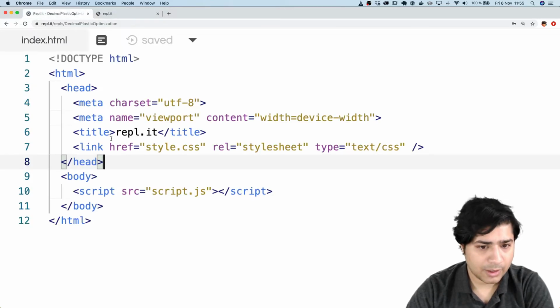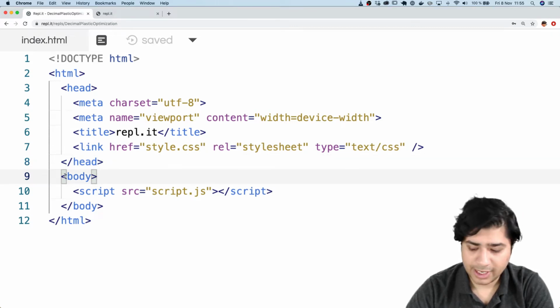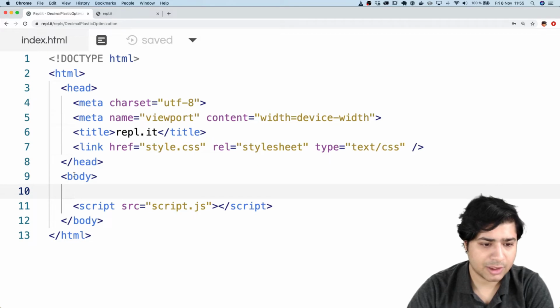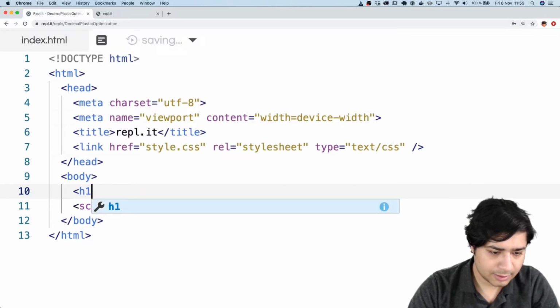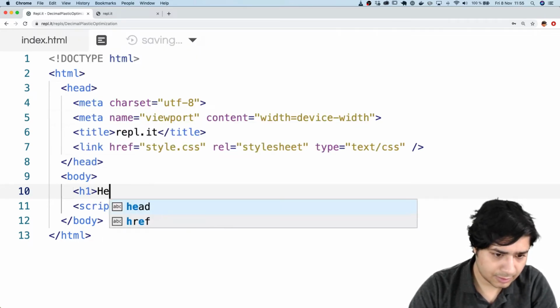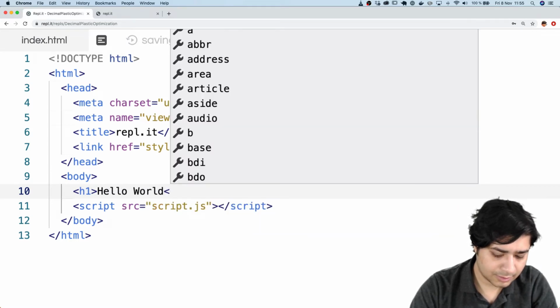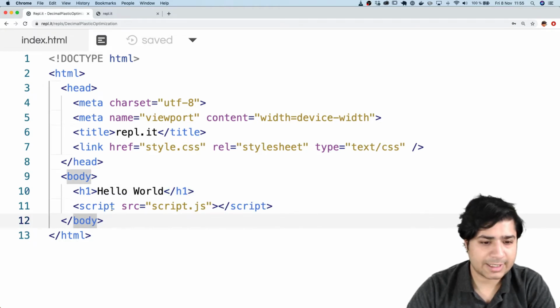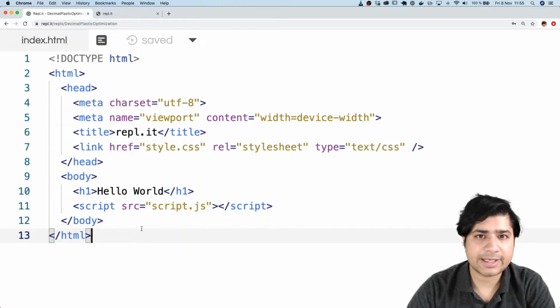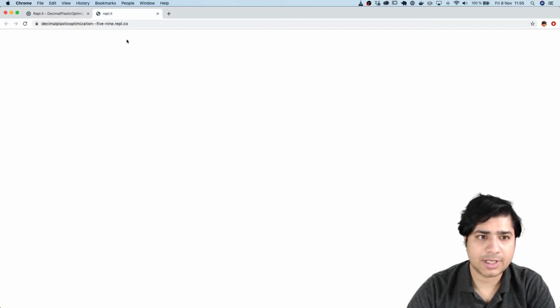Now I'm going to actually go on line 9 here, and then press enter to get a new line under this body thingy. And here I'm going to write the following. There we go. So I'm going to explain exactly what this means in a second, but let's see if we get something on the website here. So in this new tab where I'm previewing the website, I'm going to press this refresh button.